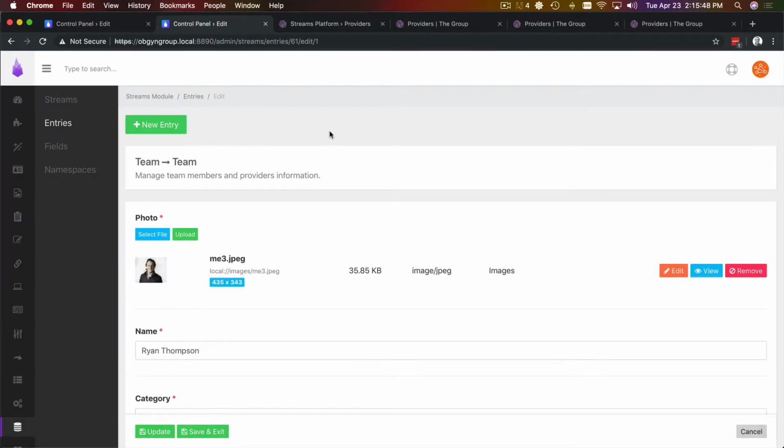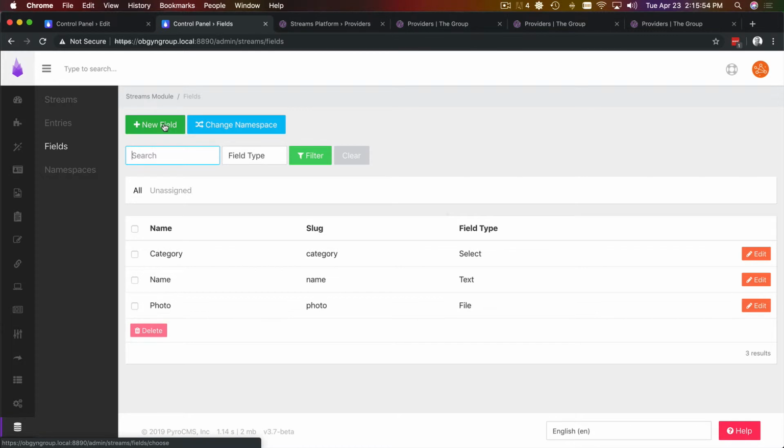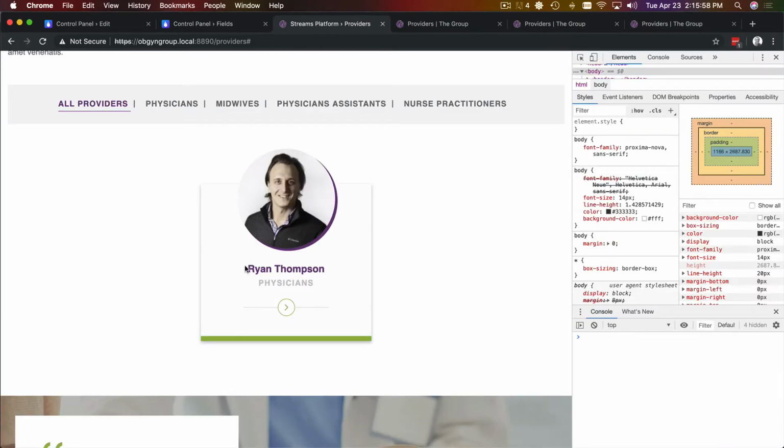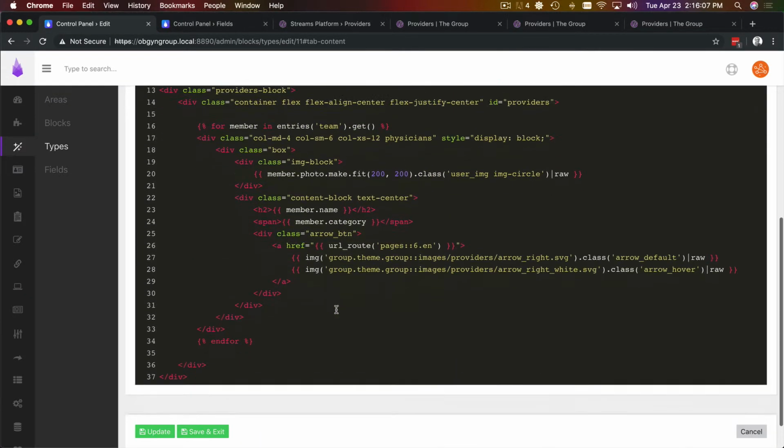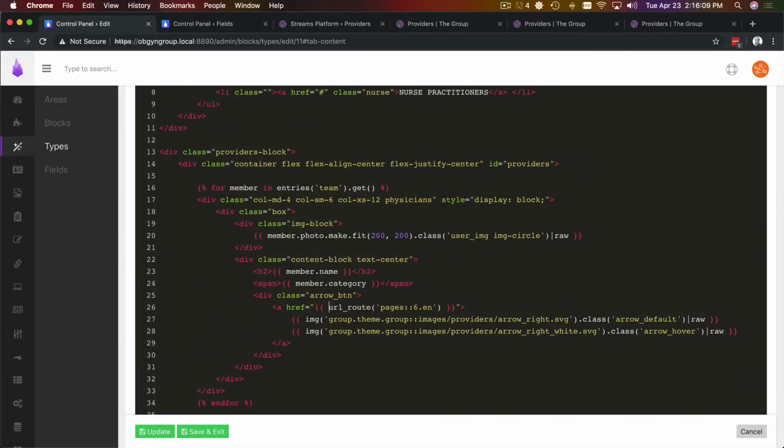So what I'm going to do is add a slug. No, we'll use their ID. We'll slugify their name and we'll use their ID for the next page, the detail page. So I think, let's just do that now.